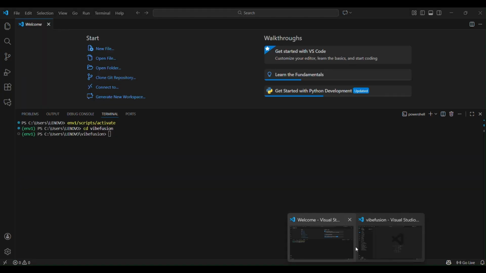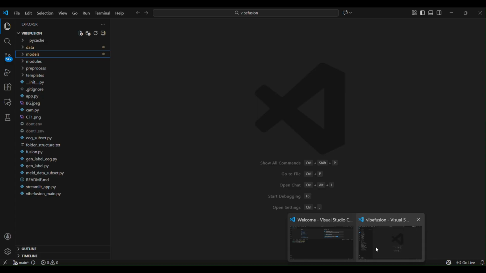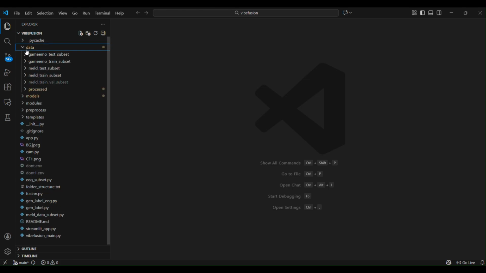This is my cloned VibeFusion repository, in which I have my data folder with six different folders. Multimodal emotion recognition is done through three main features: first EEG, second facial features, and third speech features.